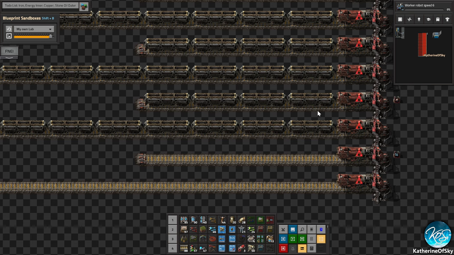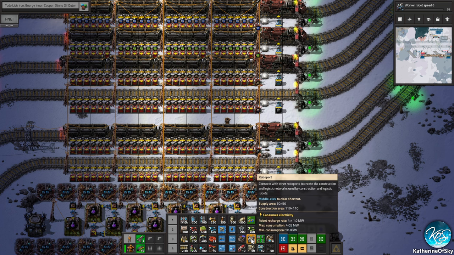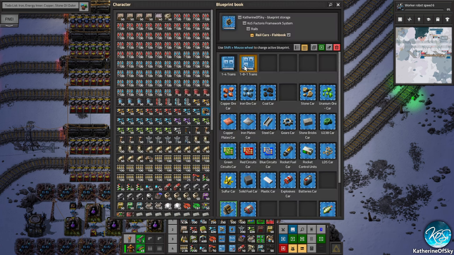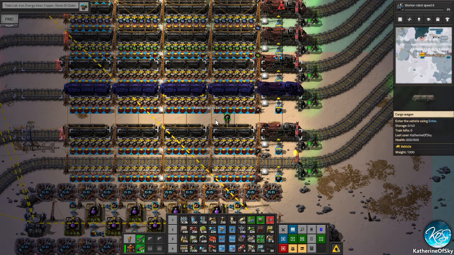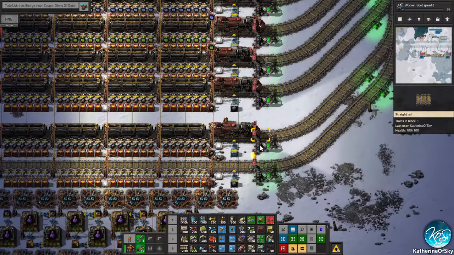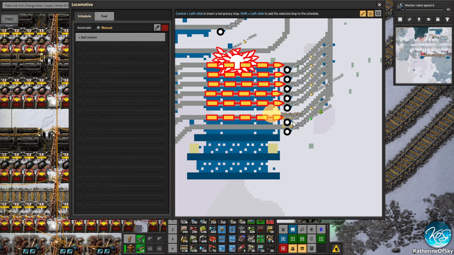All right, I finished all of that. So let's go back to our main area and get this electric engines car in place here. So we're going to go 1-4 trains, electric engine car, and there it is. And then we have one extra station, which we're not really doing much with. Anyway, I'll schedule all these guys up.